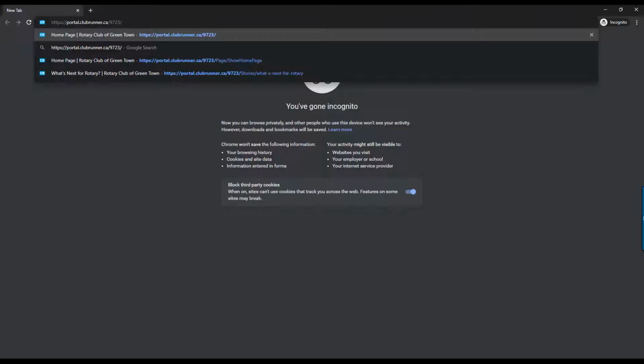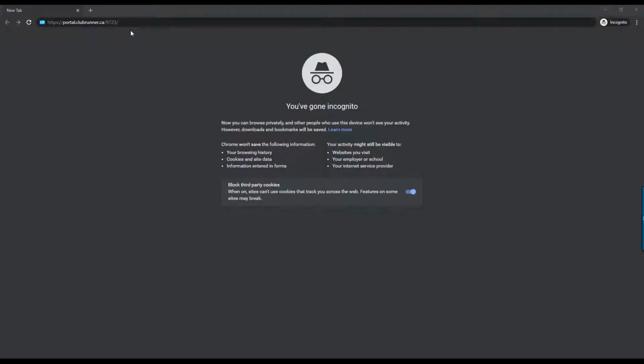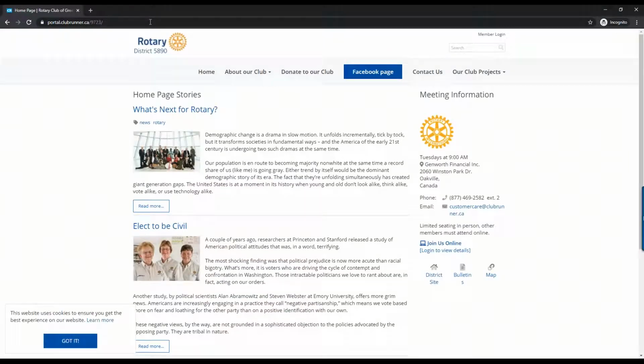I have a really good question here that I'm going to come back to in just a minute, but the really good thing about the incognito is it's great for testing. It turns off all your add-ons by default, and it makes you go to the website as a guest. You can also see that it changed to this very dark black color. And you can see now that I am not logged in, and I can no longer view that information.